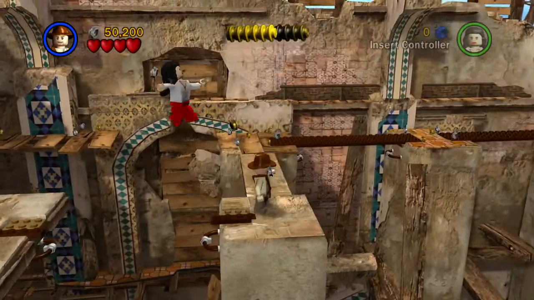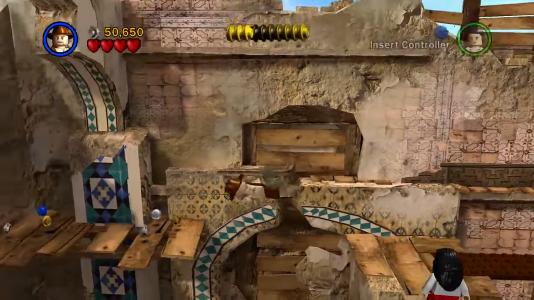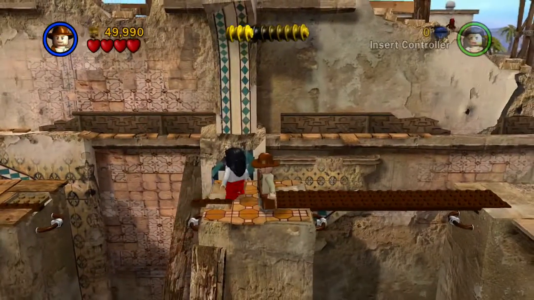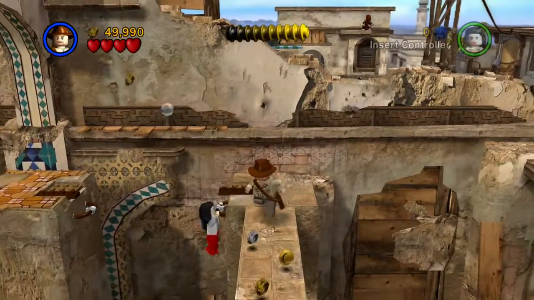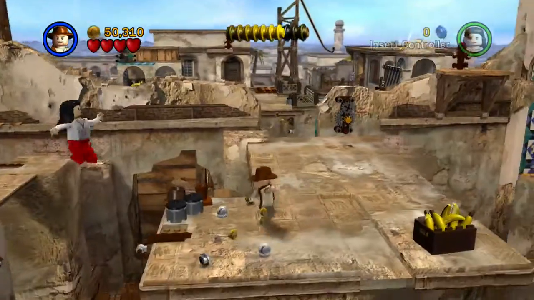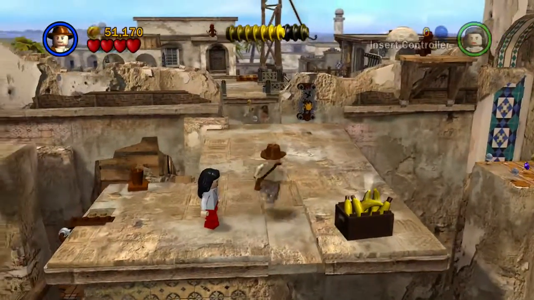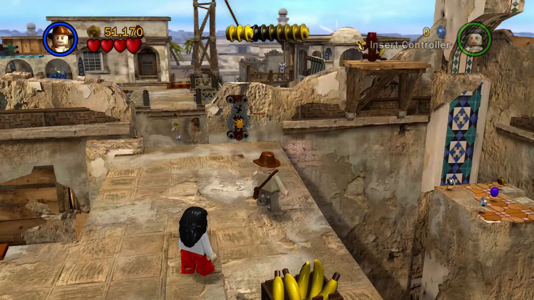Good God. Oh, that broke. You didn't see nothing. You okay? Oh, jeez. Who built these? Who built these bridges? Oh, where's the monkey? Monkey! Give me it!